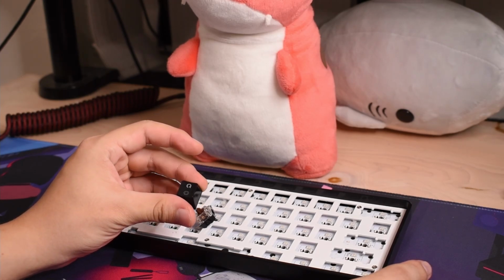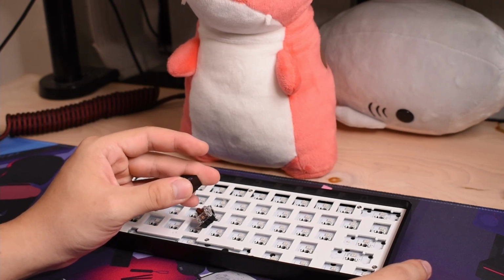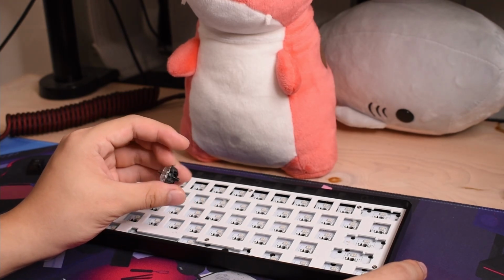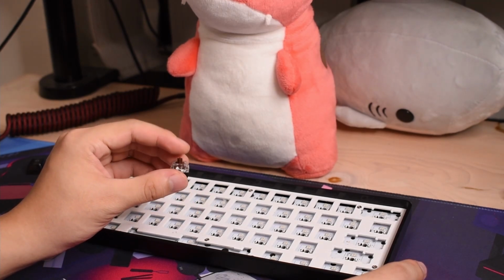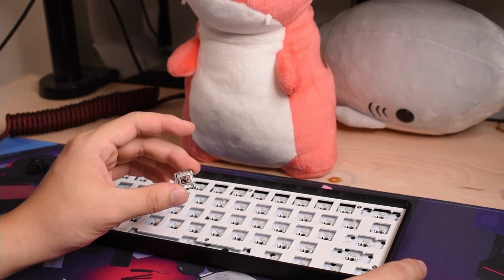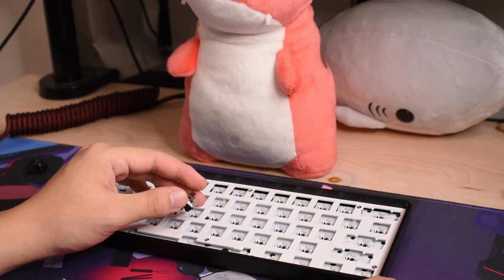Alright, so enough of that. Let's check out the switches now. As for the switches, these are actually quite good. These are the Gateron optical brown switches.